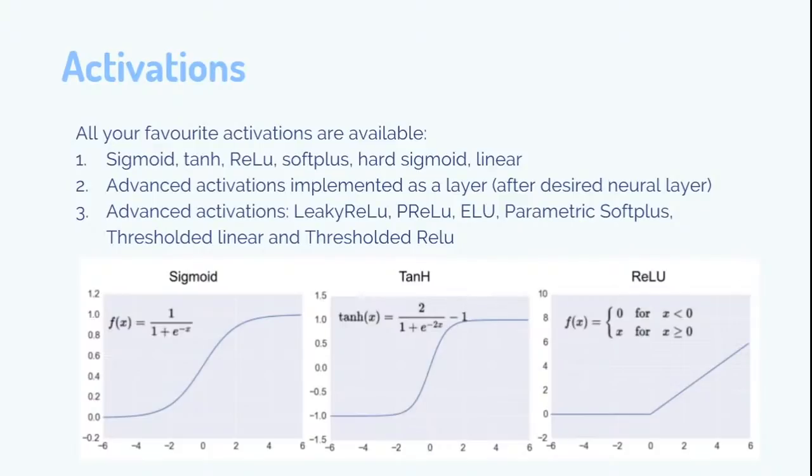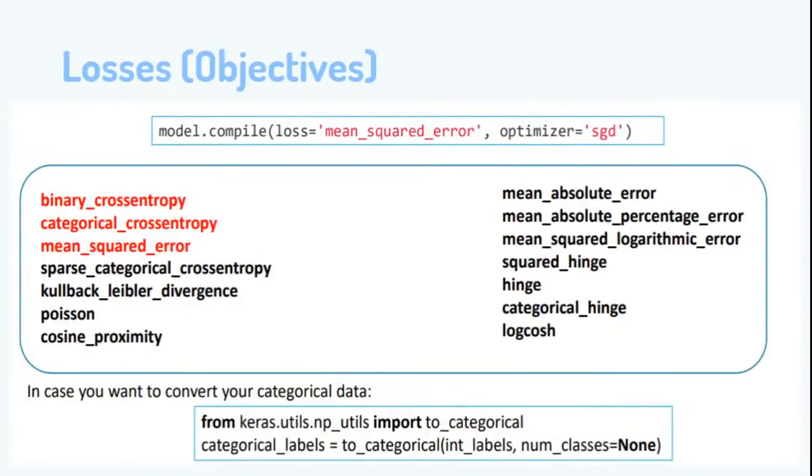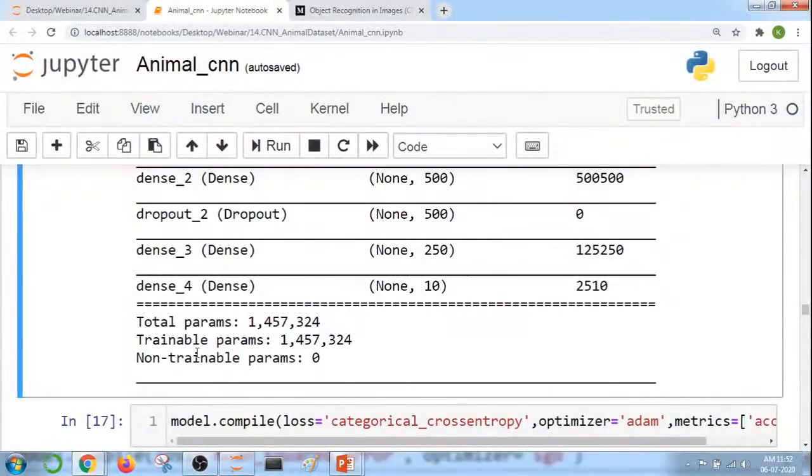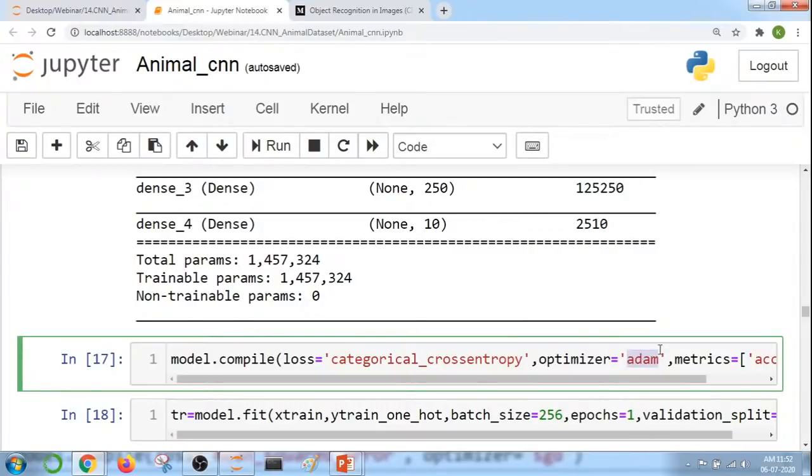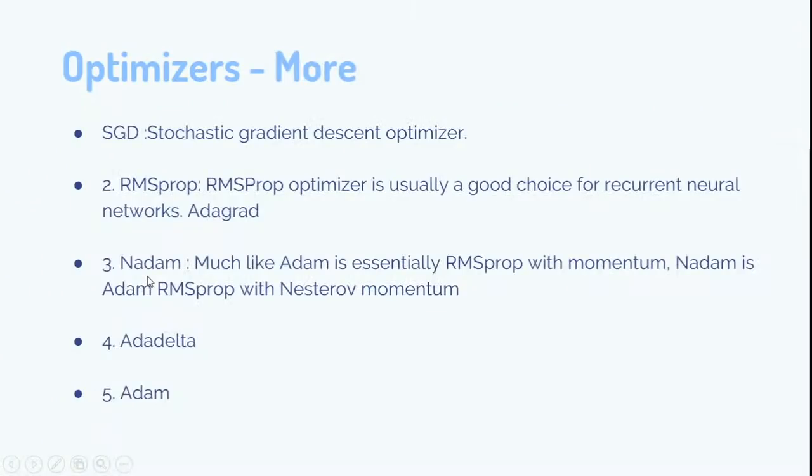Sigmoid is used to predict the output for classification type data like 0, 1 or 2. Tanh is used for continuous variable data, and ReLU is used only in hidden layers, not for prediction purposes. And then the loss function; in our program we are using categorical cross entropy, but we have more loss functions also. And then the optimizer; we are using Adam here, but we have optimizers like SGD, RMSprop, Adagrad, Adadelta and Adam. Adam only we are using here.